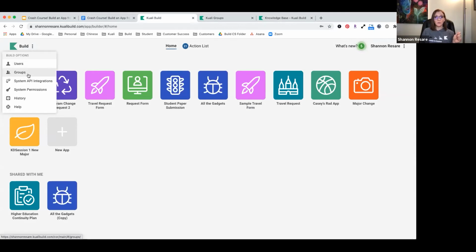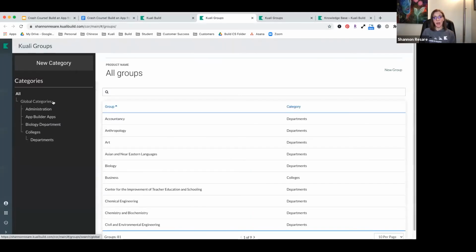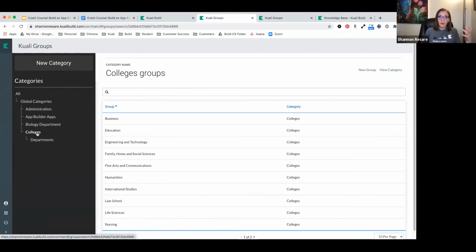All right, I want to review the groups area one more time. This is good. It's going to come back to us as we get into workflow here in just a minute. So groups, you'll remember in the groups area, we have what are called categories. Categories are a way to describe what type of groups are in that category. So it categorizes a bunch of groups, if you will. So you'll notice that we've created for you this colleges category. The category is a bunch of colleges or groups of colleges.